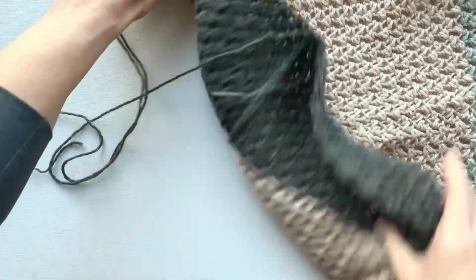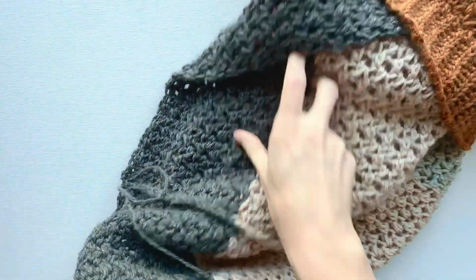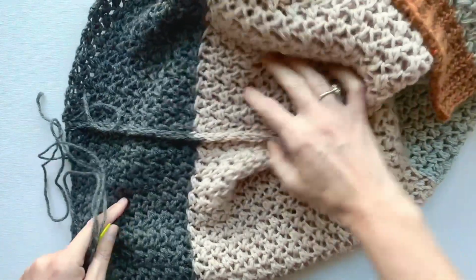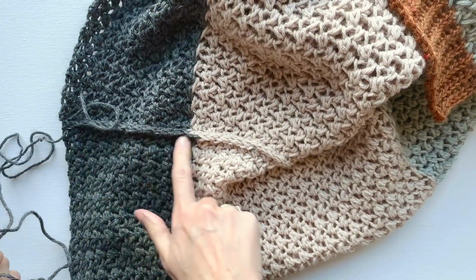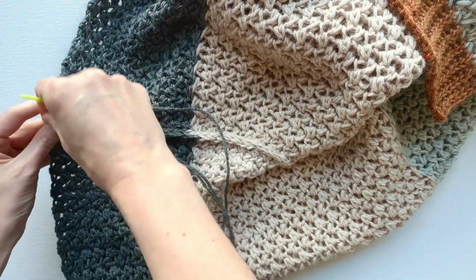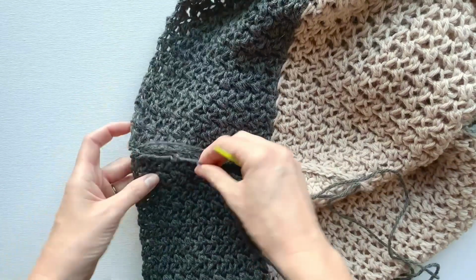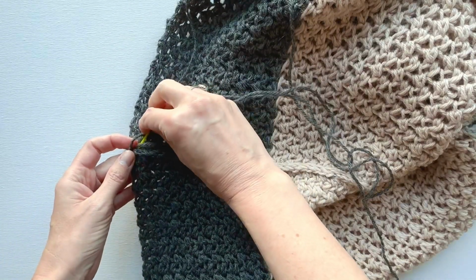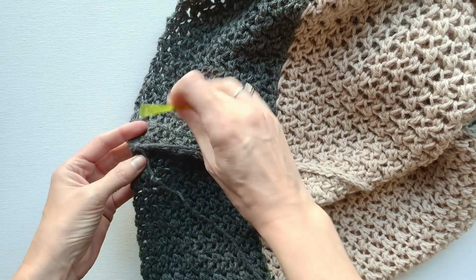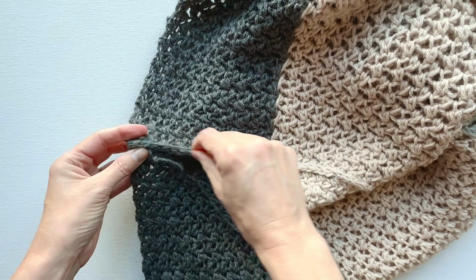So let's flip over here. So this is a bit tricky. The fabric is quite heavy, but there we go. And now all I'm going to do is just work some whip stitches back along that inside seam, and then it's going to be really, really strong. So the whip stitch is very, very easy, and you don't need to be too concerned with how neat this seam is because it's on the inside and it's not going to be visible at all. So we'll just go over and back all the way along, and that's it.